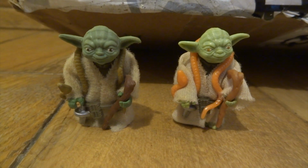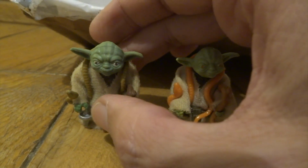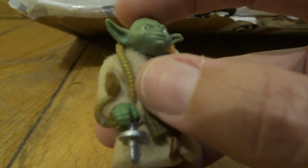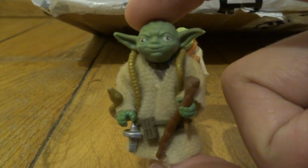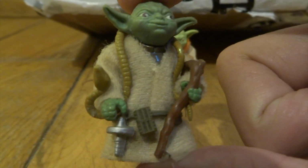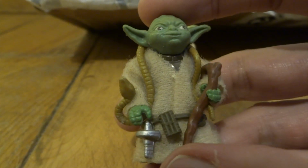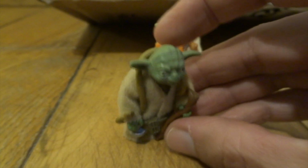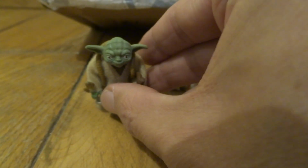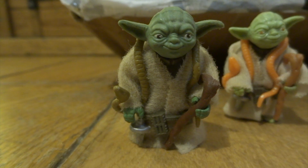Right, here are the two original Yodas next to each other. So we've got the UK version on the left, and the USA version on the right. If we have a look at the differences, you can see the green on his head and his hands is a different sort of green. It's a darker green than on the other one. The colour of the snake is more of a yellow ochre brown, and his stick is a reddish brown colour.